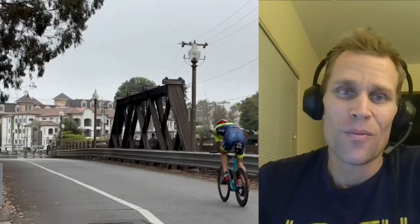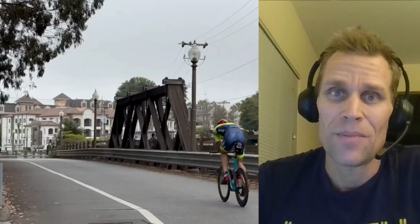There may or may not be a headwind or tailwind on this course. Of the 5 years I've done this race, there was only 1 year that had a noticeable wind, and it was a headwind going out, a tailwind coming back. I remember that my average speed heading up north was probably like 15 miles an hour, but then after I turned around, my average speed was about 25 miles an hour. So it was very noticeable, but in my experience, hasn't been super windy.